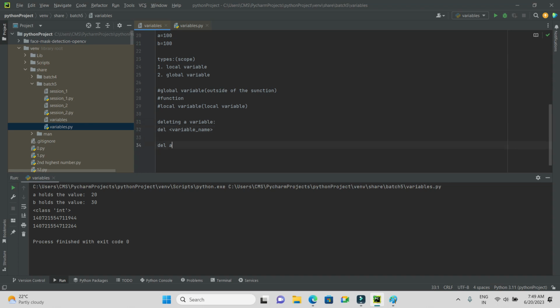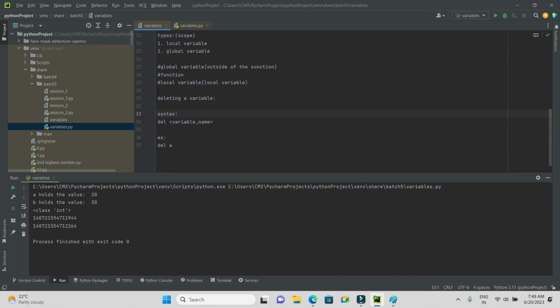That's how you delete. This one is the syntax, and this is an example. Example is del a, and syntax is del followed by the variable name. This is how you can delete a variable.